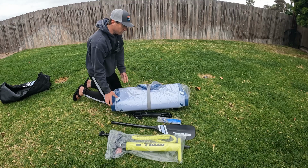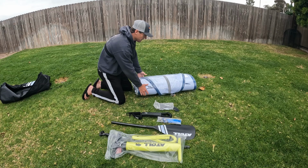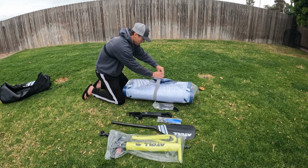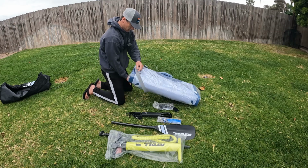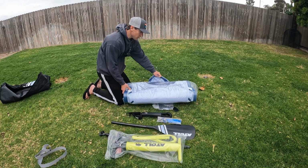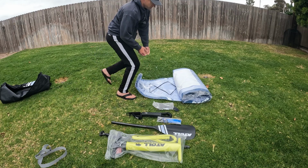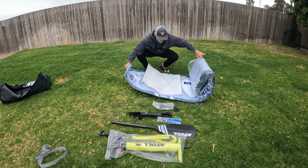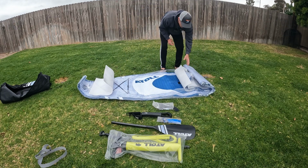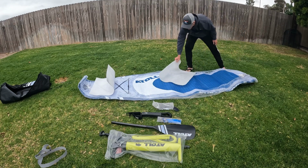Now this is an 11-foot board. Again, this is how they come, wrapped up like this. Okay, go ahead and open that. Don't need to open it all the way. Slide this off. Go that way with it.